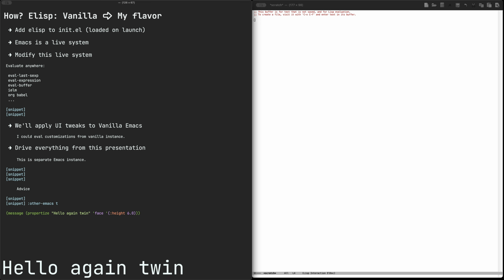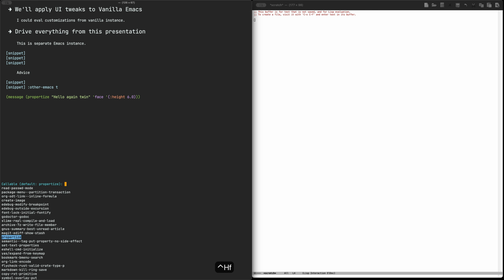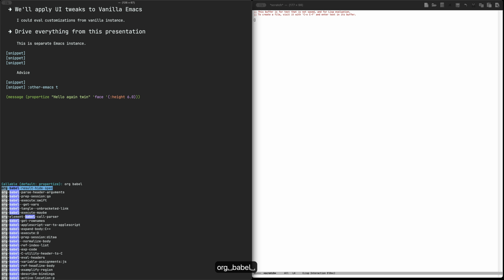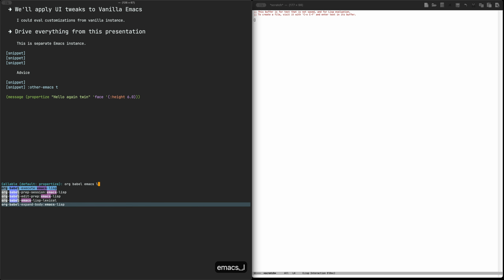So to do that, we can use the describe function command, which comes shipped out of the box. I myself like to use one that comes out of helpful, a third-party package called helpful, which is really handy. So I'll go ahead and do that, and just start typing org-babel, and just maybe type Emacs Lisp. As you can see, this narrows things down quite a bit for us, so that's good, because then we can maybe quickly find which is the function that we want to patch. Out of these, there's a couple that stand out. One is called execute Emacs Lisp, and the other one says expand body Emacs Lisp.